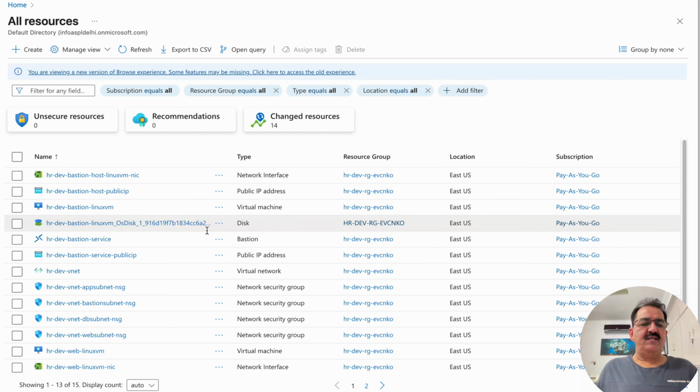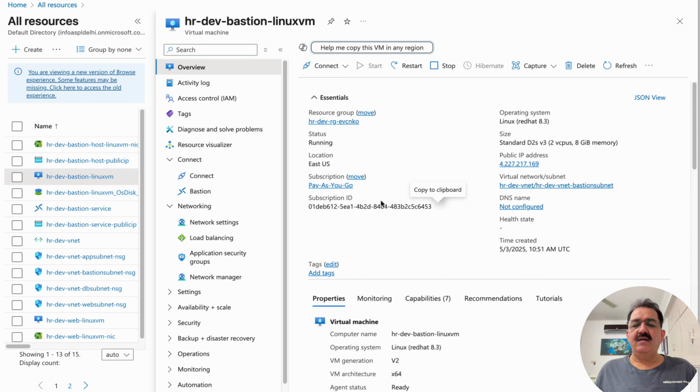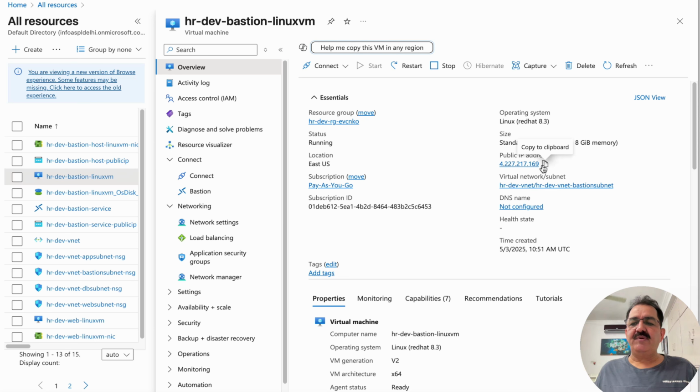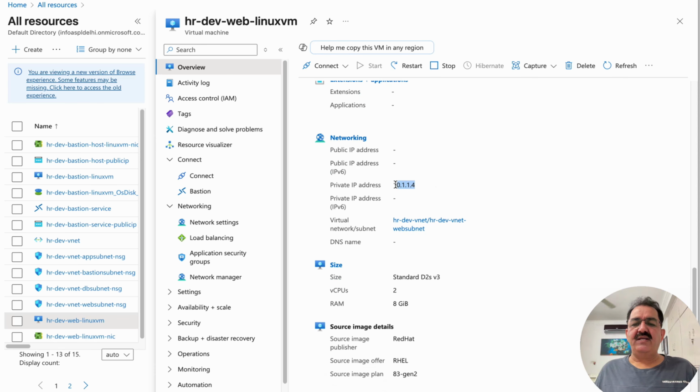Yes, team, you can see these resources that are being created. The Bastion host public IP: I should be able to connect to this public IP address. But if you look at the actual machine, the Linux machine which we are creating, this will not have a public IP address. It will have only a private IP address. There will be no public IP address assigned to this machine, and we will be connecting to it from the Bastion host. Once resource creation is complete, we will connect using the public IP address of the Bastion host, and then from that machine we will connect to the Linux VM with the private IP address. Let's see the private IP address that we can get inside networking. This is the private IP address. So we'll connect to it using the SSH key which is inside the temp directory of the Bastion host.